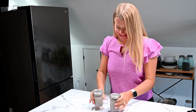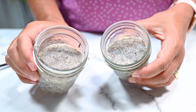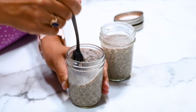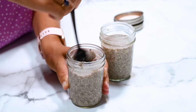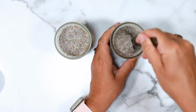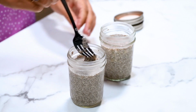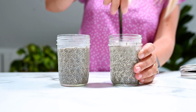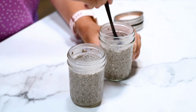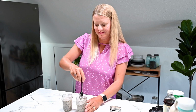When you first open it, it might look like it's not perfect, but wait, see, it looks runny and kind of like there is a blob of it. No, just give it a stir and keep stirring, and don't forget to touch the bottom of the jar because that's where more often than not chia seeds are lumping together. You can always add a little bit more milk, but this is my perfect consistency chia pudding because it is not too dry that it's sticking to the inside of your mouth. Also, I do much enjoy using whole chia seeds, not the ground chia seeds, because due to consistency, they make the best chia pudding. Now let's dress it up.